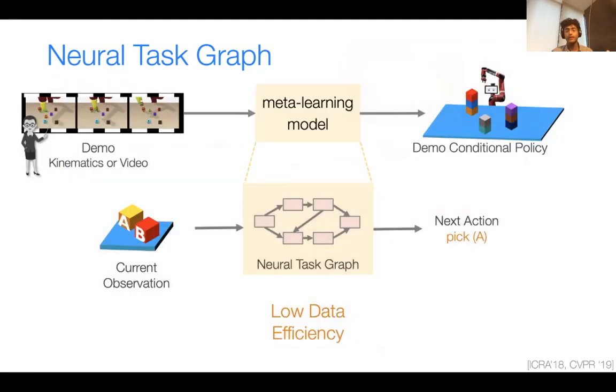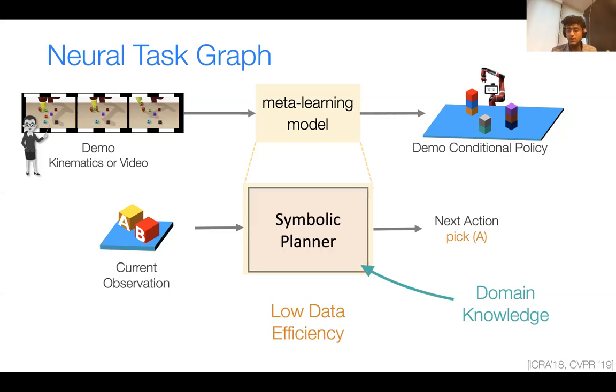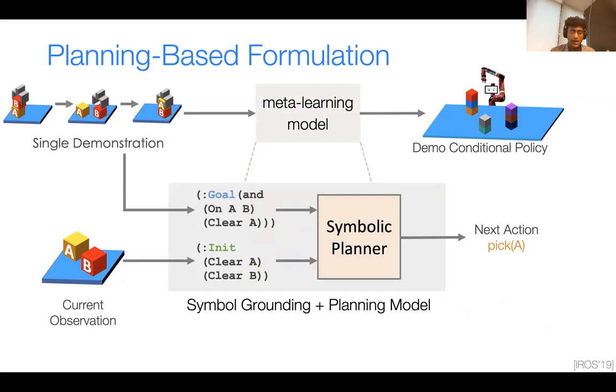So going back to the model structure, we really see that this idea of end-to-end learning is really neat, but it does not give us data efficiency. On the contrary, what we could do is provide some domain knowledge about the problem to achieve this sort of data efficiency. One way to provide domain knowledge is to provide a symbolic plan or a domain definition language, which basically tells you what actions are valid, what actions are required, what prerequisites, and what actions result in post conditions. So this idea of symbolic planning has been very popular in discrete planning and task and motion planning.